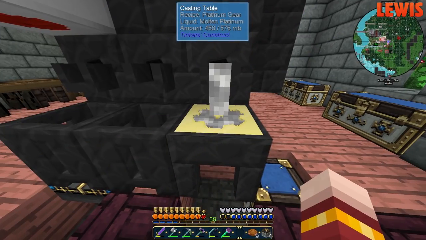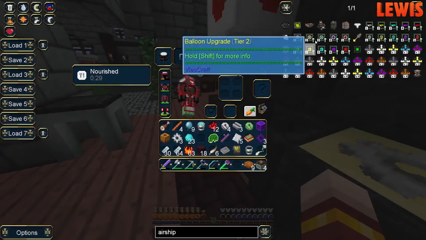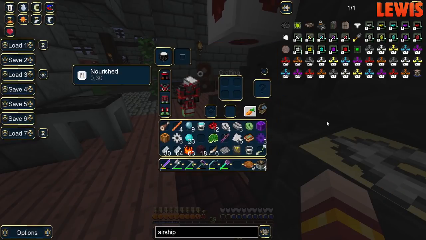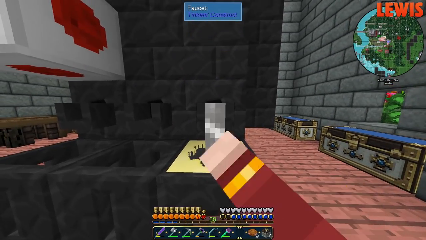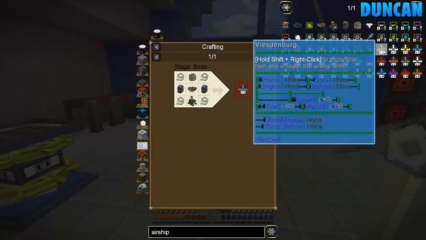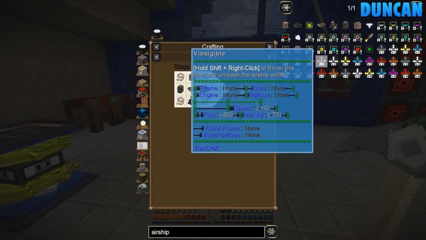We got some platinum being cast. I think I should have enough to make the four gears, and then I can make the core. So the core is good. I must have started work on this before because it was almost done already. Okay, so the... Oh, I see. That's four. The Vistenberg needs one balloon, an airship core, two engines, okay.